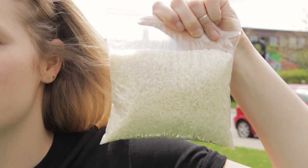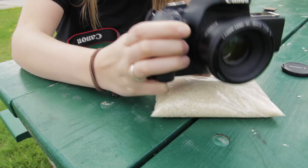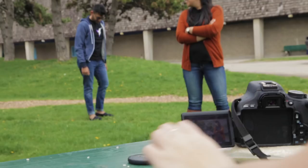Now, we understand that inspiration can strike at any given time, and sometimes you don't always have access to one of these three-legged wonders. We tried out a few alternatives for when you're forced to improvise. And if you don't want to go out and buy a pocket tripod or a bean bag of some sort, we think this is your best alternative. You can see that this simple bag of rice lets you position your camera angle on any surface you have at your disposal.